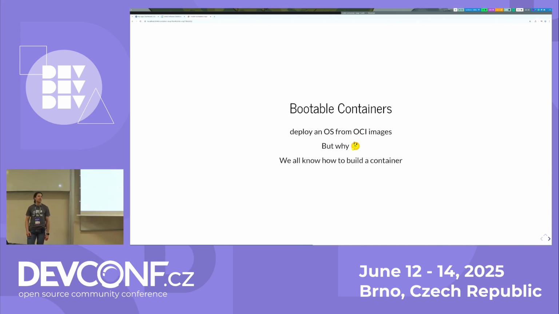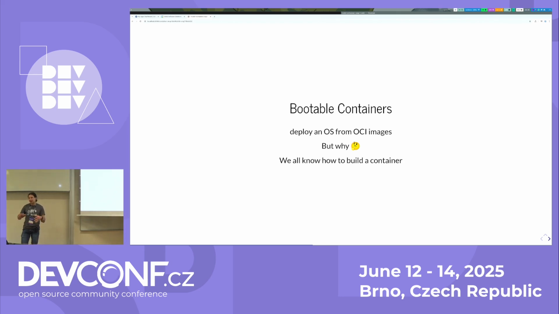I can throw together a Dockerfile in a minute, maybe in 2 if I forget something. If I want to build a QCOW image, that's going to take a bit longer. Everyone knows how to build a container image. If you want to boot from it, it gets a little trickier because you have to include additional stuff like a kernel and an init system, all the stuff that you usually leave out of a container image. But still, it's pretty simple to pull off.